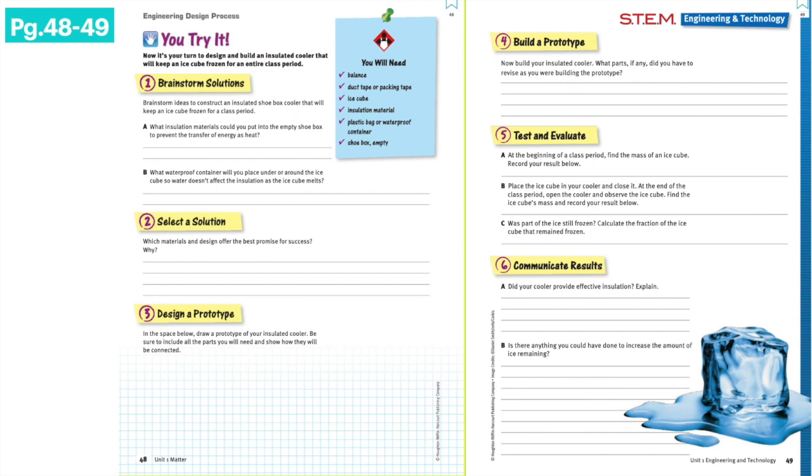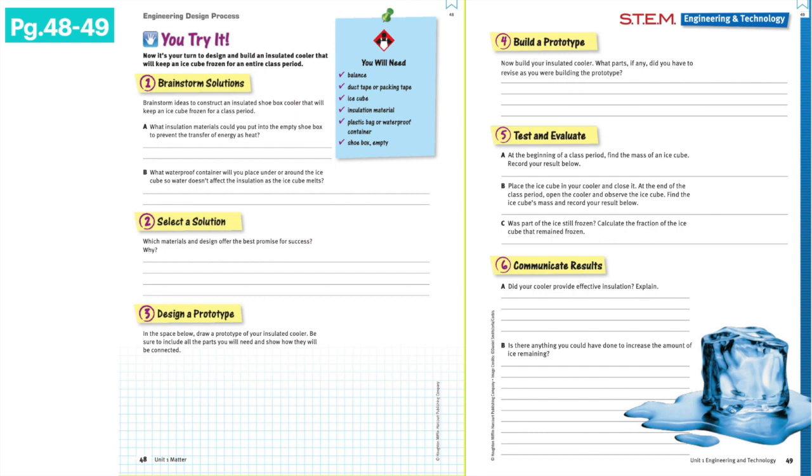It says at the beginning of a class period, find the mass of an ice cube, record your results below. For that part, whatever you can find that's cold that your parents will let you use in your insulated cooler, go for it and just write about it.